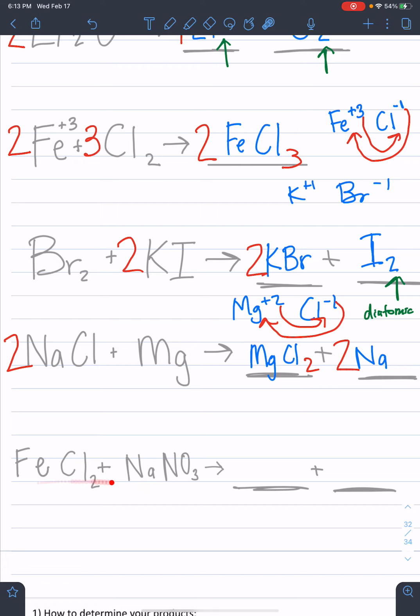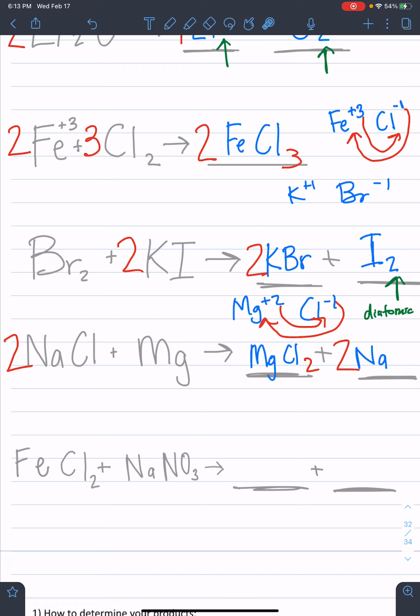So when you have all these different elements going on, and you don't have something just by itself, you know you're going to do double replacement. So one thing is going to swap places with another thing. And you always, again, do the things that are similar. So this Fe and this Na are both metals. They're going to switch places. You could also think of it, these 2 negative ions or nonmetals are going to switch places.